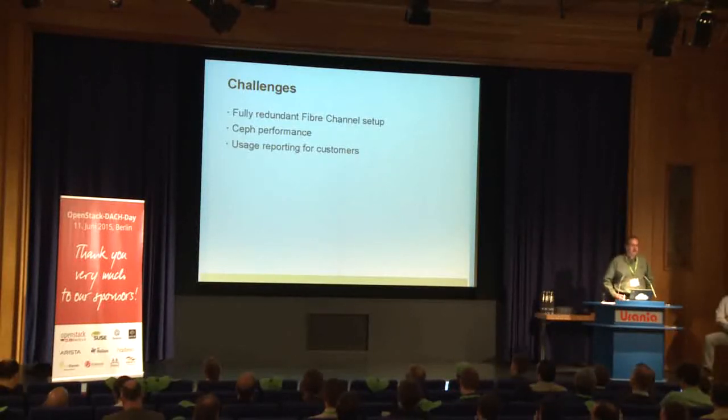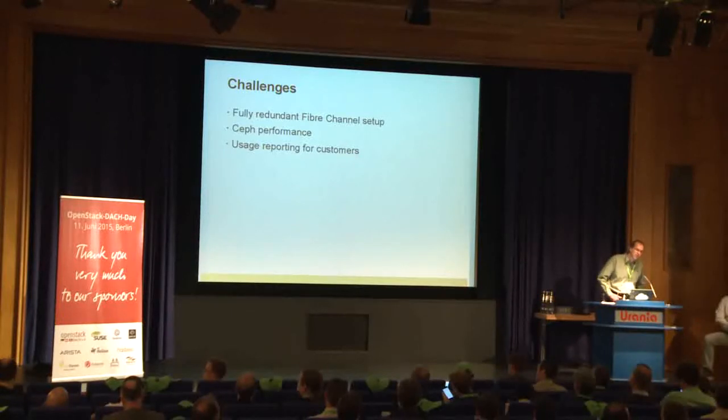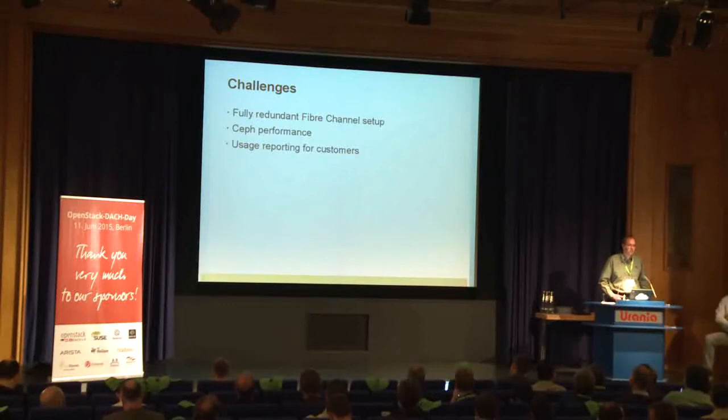The challenge that they had was on the hardware side, a fully redundant fiber channel setup to get everything running and integrated with Ceph and with the compute nodes. Ceph performance was initially a problem. They did some tuning on that, and now they are happy about that. And usage reporting for customers so that they can drill down and figure out how much data is used, how much traffic is produced. That kind of reports, that's something they are working on and plan to release as an open source project as well.